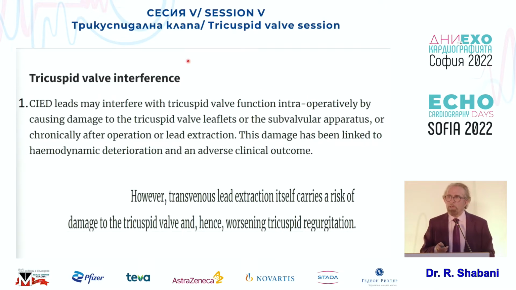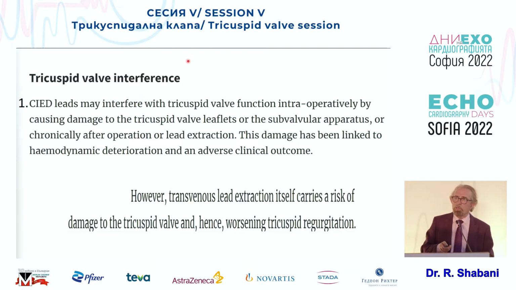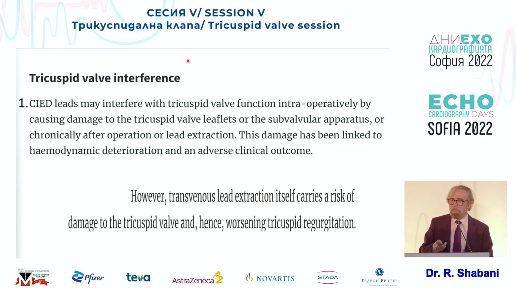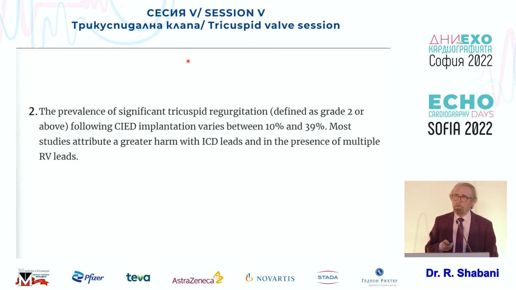Първо нещо, което е много важно: трикуспидалната клапа може да бъде лезирана или в острия стадий, оперативно, когато се слага пейсмейкърът, или по-късно, хронично, вследствие на преместване на електрода или на екстракцията на девайса. Най-тежката, разбира се, е екстракцията, която винаги води до много сериозна лезия на трикуспидалната клапа и оттам регургитация.